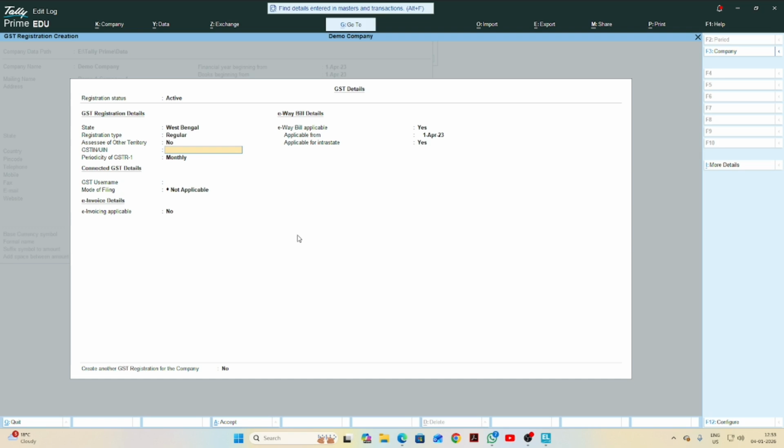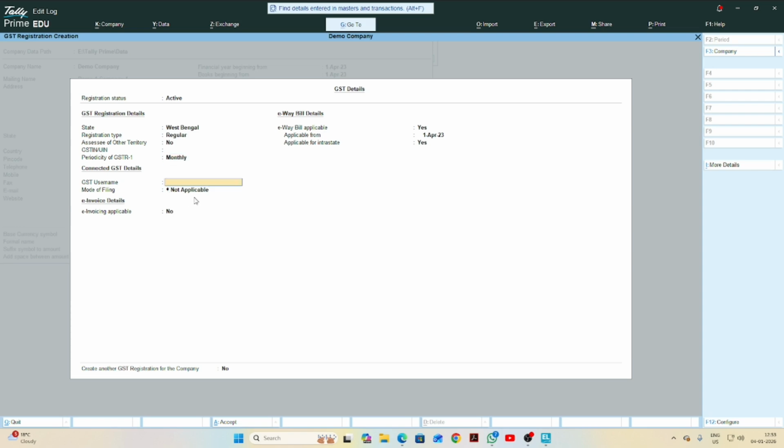No. Now you have to put the GSTN number, the full GSTN number, here. Then periodicity of GST. If your GST is quarterly, then you will select quarterly. Otherwise, you will select monthly.